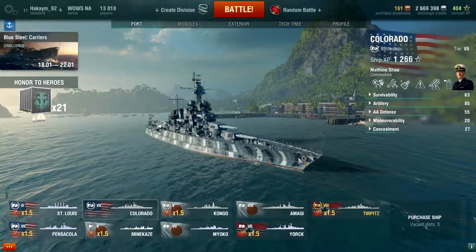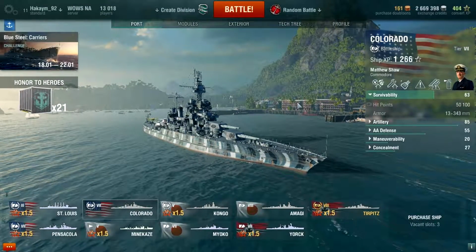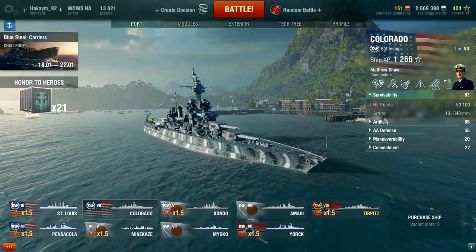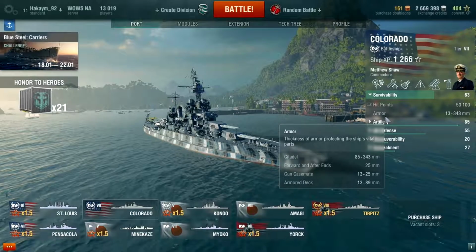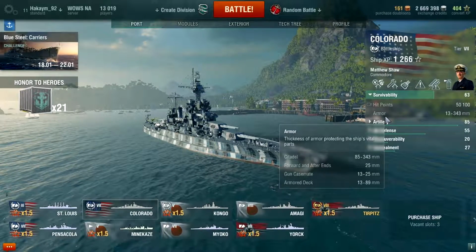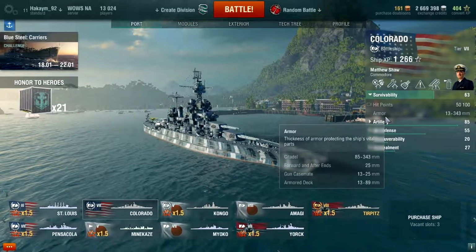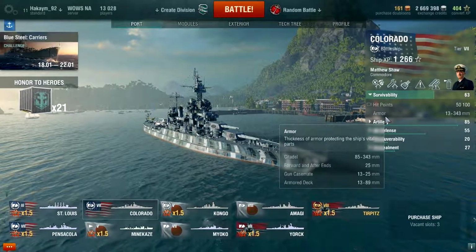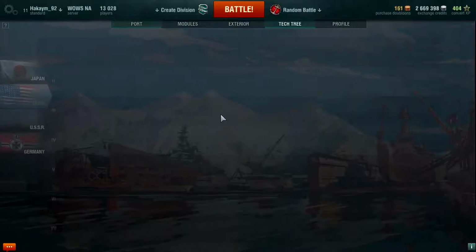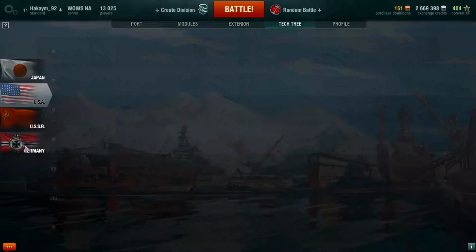So let's go ahead and just do what we normally do. Show the survivability. It has 50,100 health, 13 to 343. And this neat little trick actually shows the different armor density of the citadel, the forward and aft ends, the gun casements, and the armor decks. So it is quite a bit smaller than I believe the Nagato. Actually, I might be wrong on that.